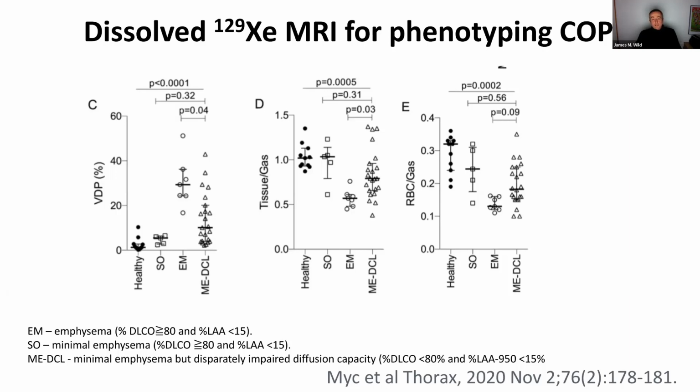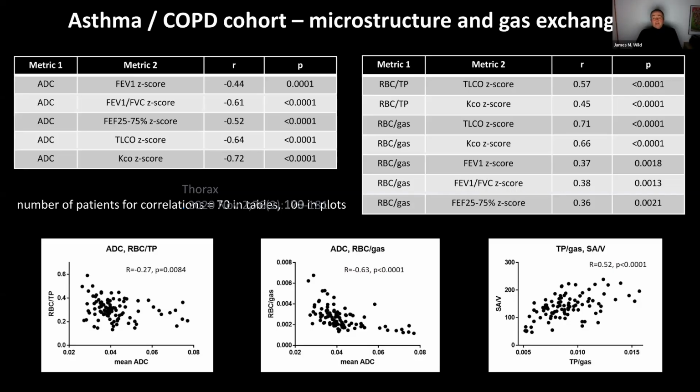Can the imaging measurements of gas transfer give us some additive information? So that's some interesting work from the University of Virginia. This is some preliminary data from a sponsored research study that we're doing with AstraZeneca, with Rod Hughes at AstraZeneca, as part of the novelty program, where we're looking to phenotype patients who've got asthma and COPD overlap, so a spectrum of asthma and COPD symptoms.